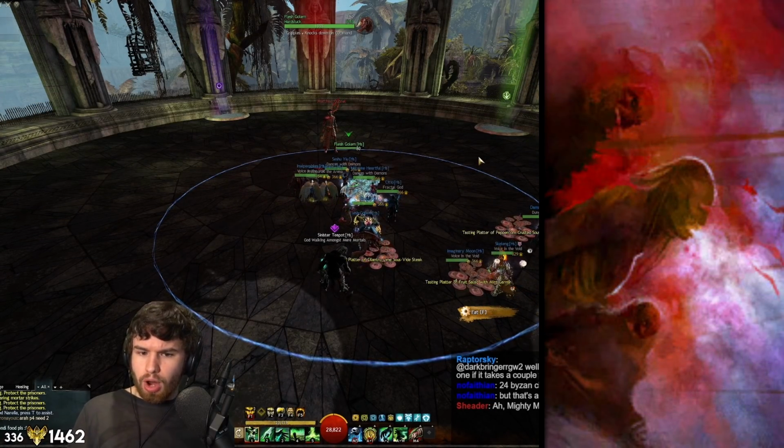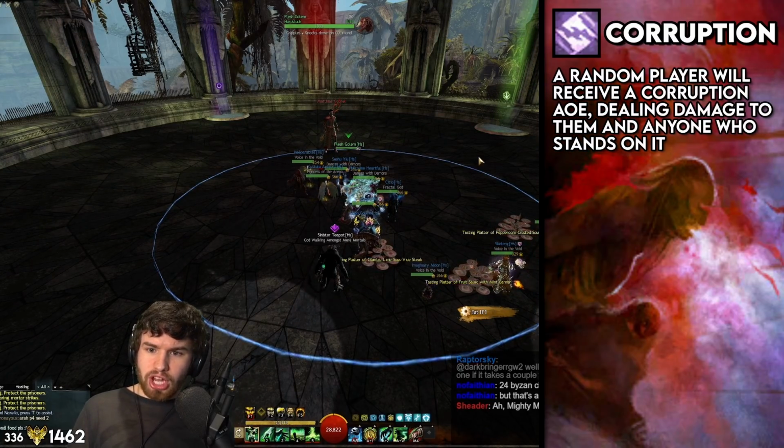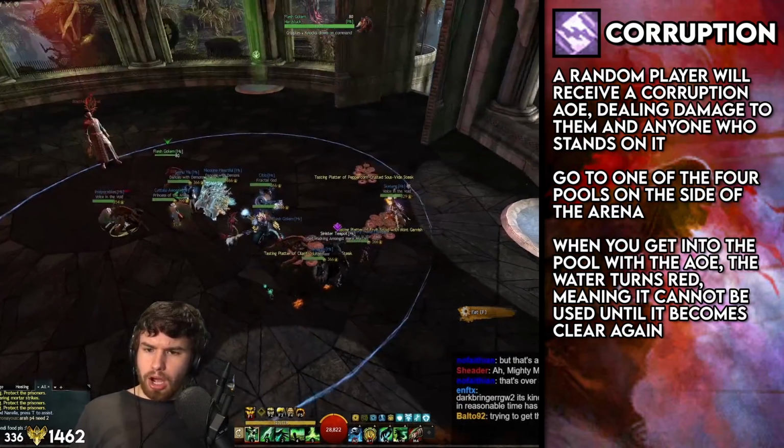You'll also get Corruption. Random players get a Corruption. When you have this debuff, you do AoE damage to yourself and everyone around you. So go to one of the pools that are marked here. Go ahead and mark them like that.